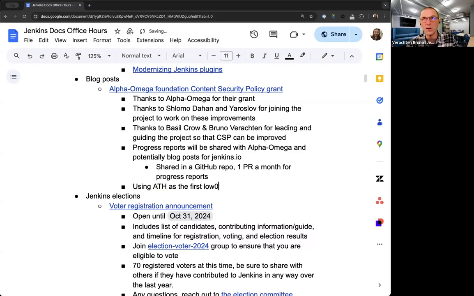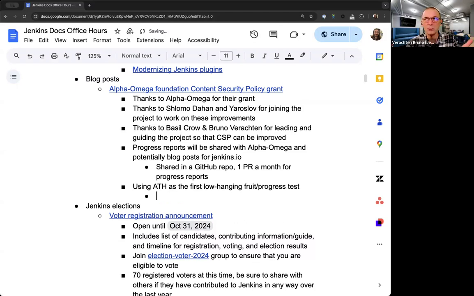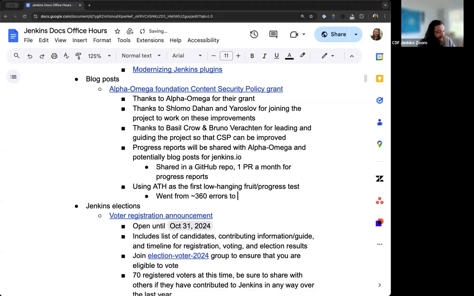And in the first week, they went from 360-something errors to 80, I think, something like that. So major improvement in such a small amount of time. Congrats to the whole team. That's really exciting, and that's really great. I mean, that's a huge change right then and there. So just very tangible and fantastic work being done.